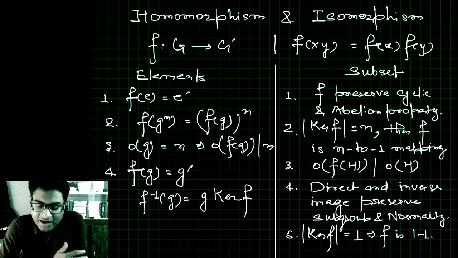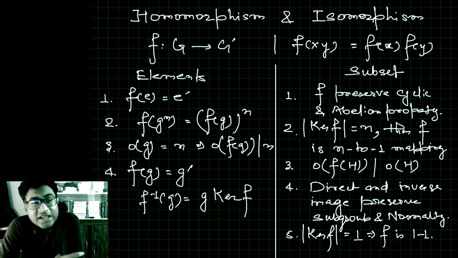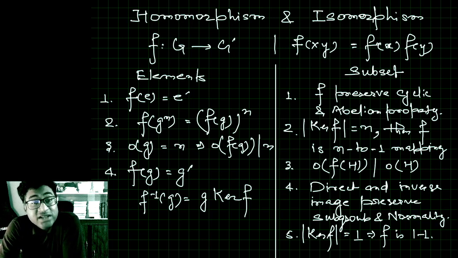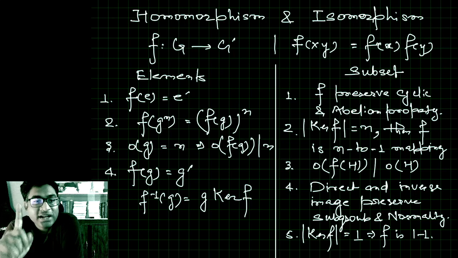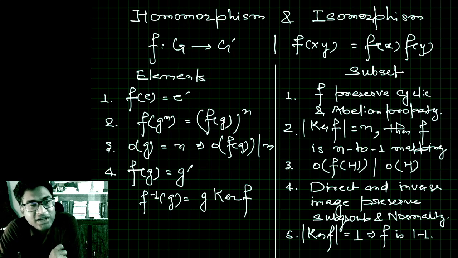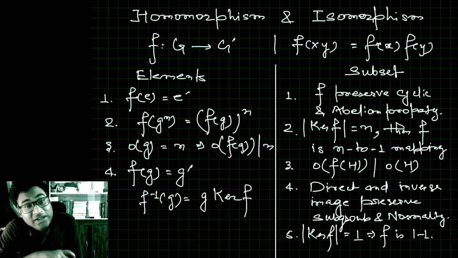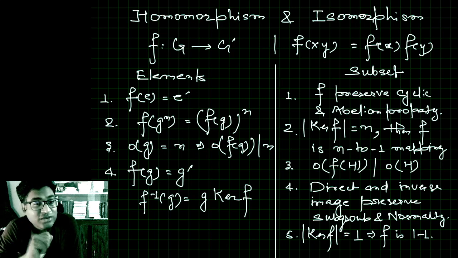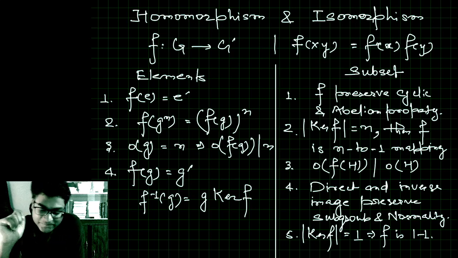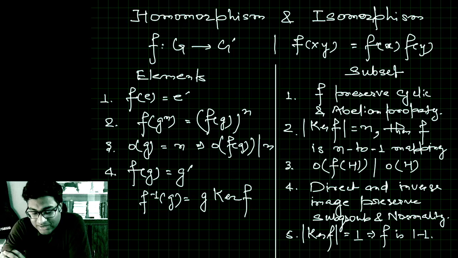Moving to properties of subsets: the first important property is that homomorphisms preserve cyclic and abelian properties. If you take a subgroup which is cyclic, its image will be cyclic. Another property: if the kernel of f has order n, then the map will be n-to-1 — n elements of G will map to one element of G prime. For example, if G has 10 elements and the kernel has order 5, then only 2 elements in G prime will be images of the whole group — it is a 5-to-1 map.